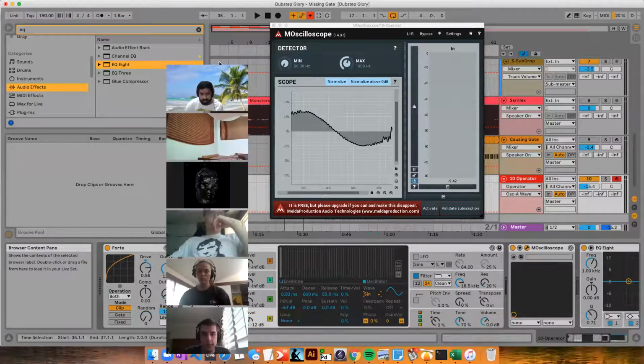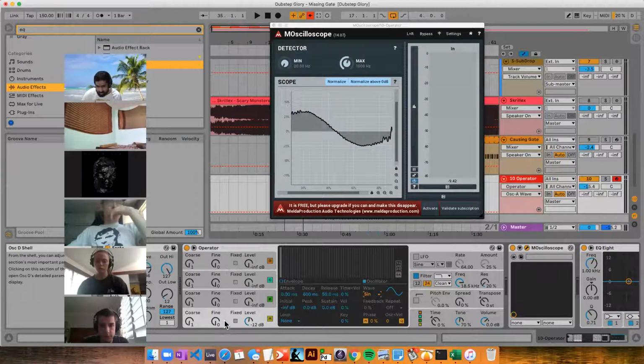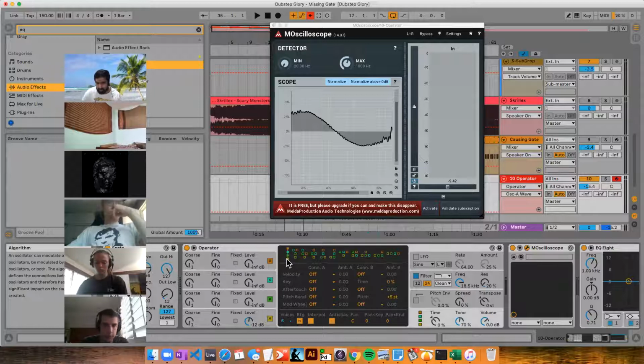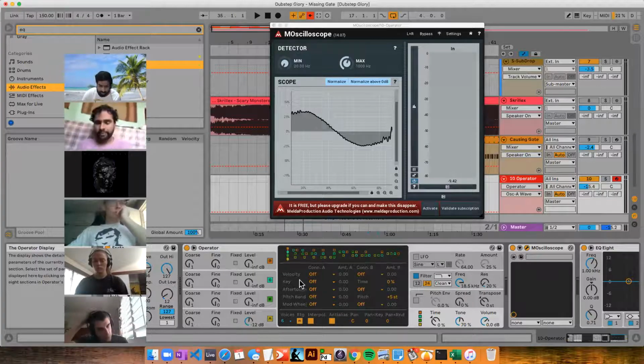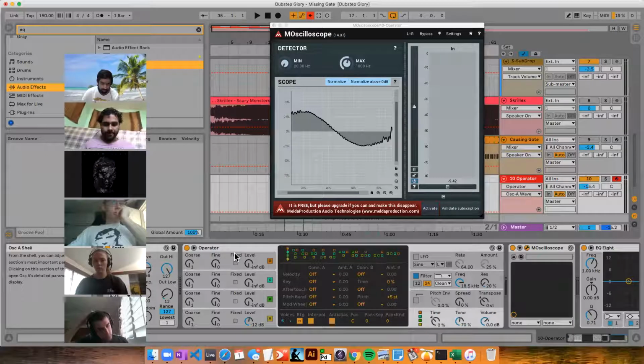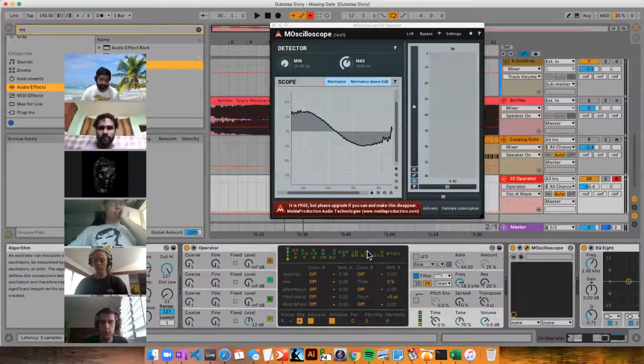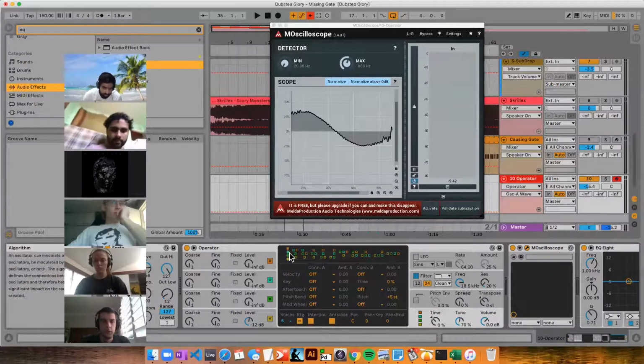The reason they call it an operator is that an operator in FM synthesis just refers to the oscillator plus the amplifier associated with that oscillator. So you see four different oscillators, and you can have the level for all of these oscillators. That constitutes an operator. So that's why this device is called Operator. It's an homage to FM synthesis. If you have it chained this way, it's FM synthesis.